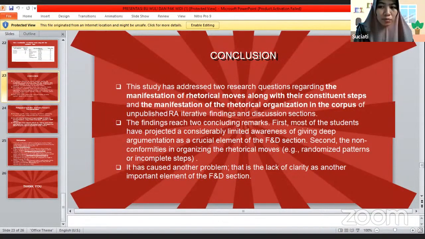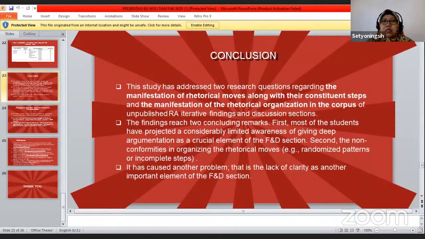It has been changed, Bu. You may continue. And then the pedagogical implication and future research recommendations. Hello Bu Ning.